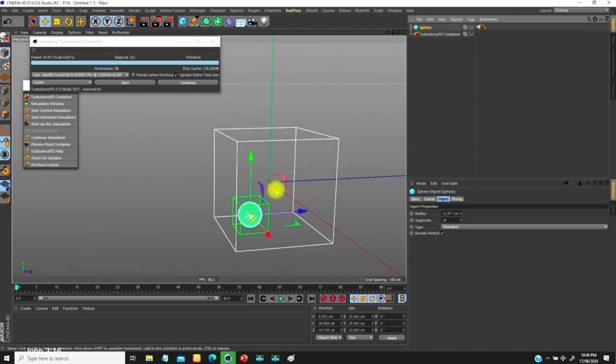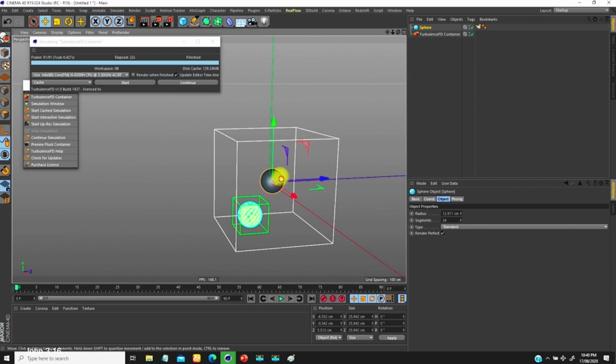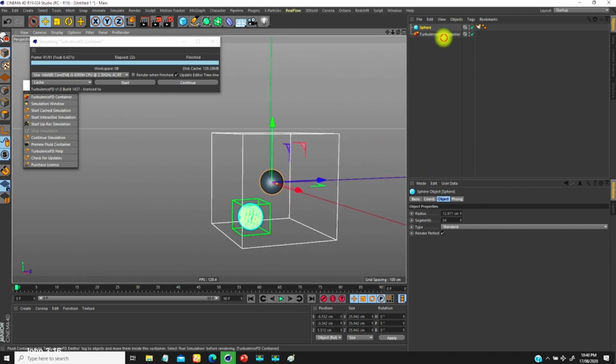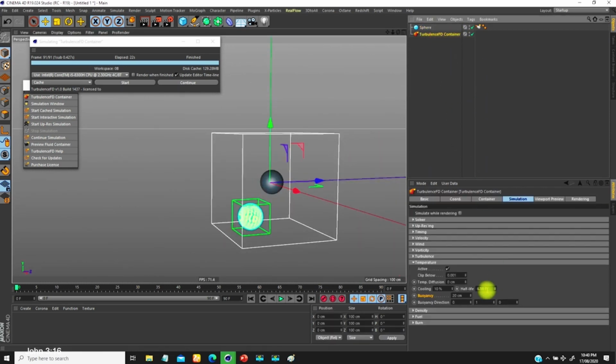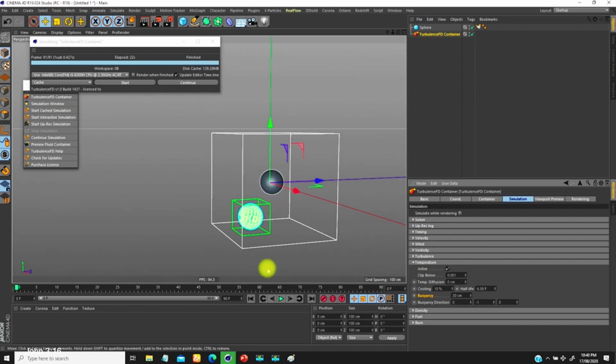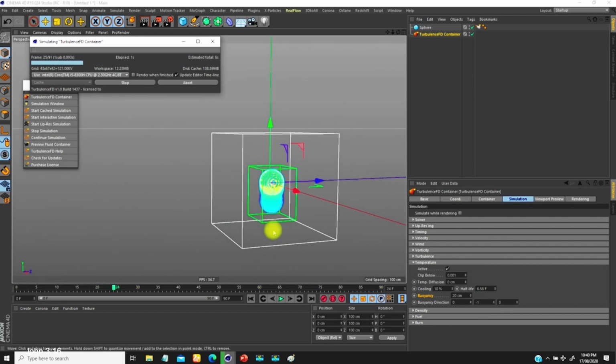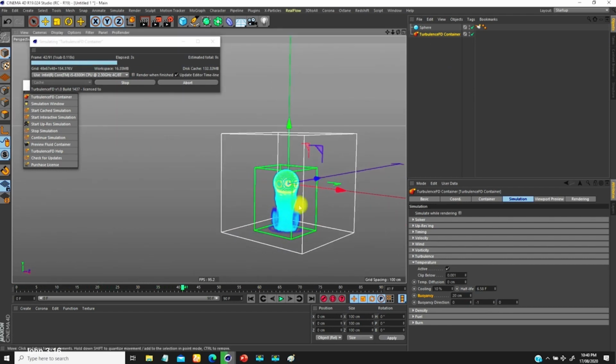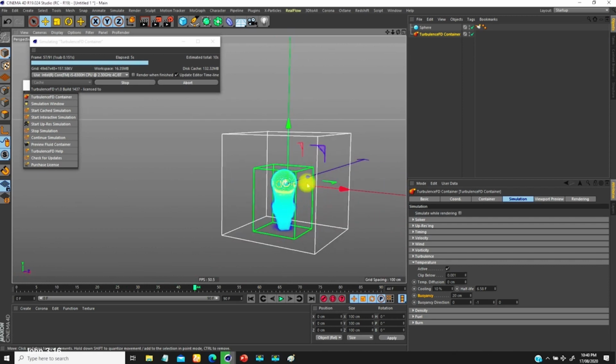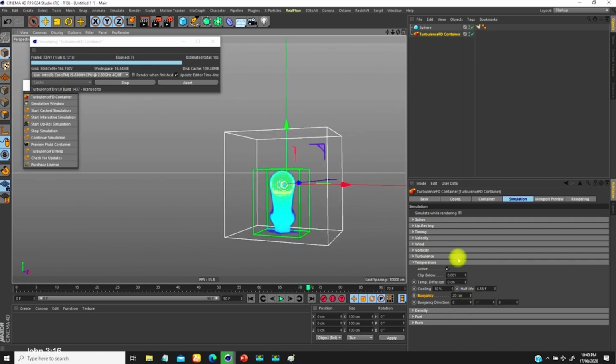So let's bring this here. If we bring this to -1, what happens now is that it's going to burn downwards. And you see it start burning down. So depending on whatever effect you actually want, you can choose these values and work with them. All right, so you have that.